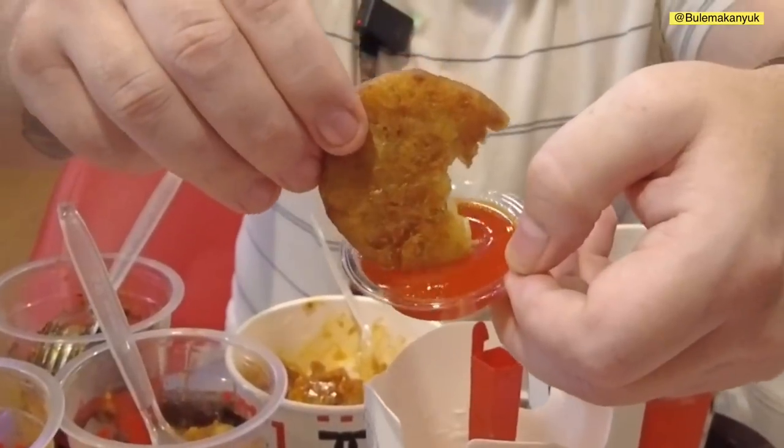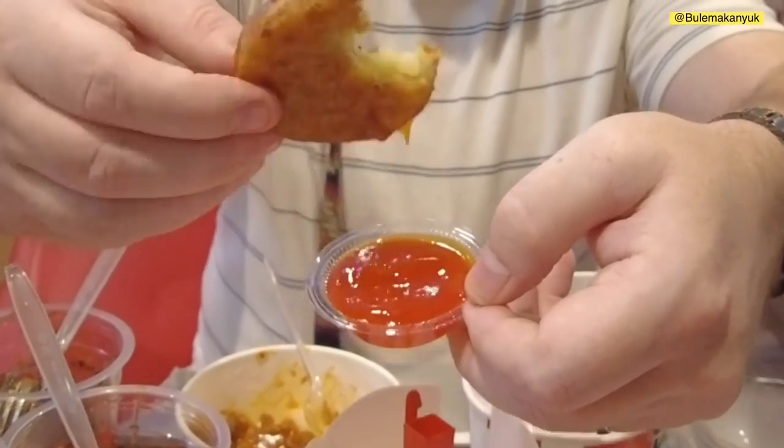Like a meaty texture to it, but I love it. I love potatoes, so dip in the sambal here. Dip it in the sambal. See how that tastes. Oh, cool. Kind of thought dipping fries or potato chips into the sambal itself. Put that right there for a second. Now I'll move on to the fries.